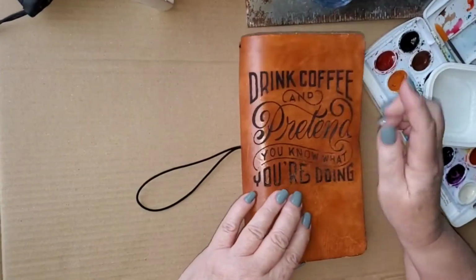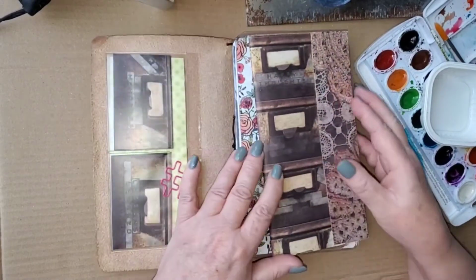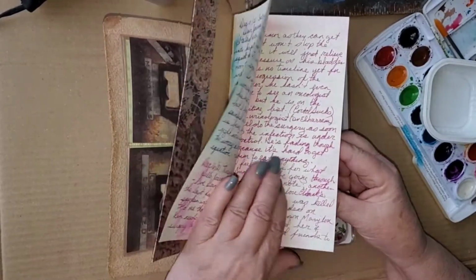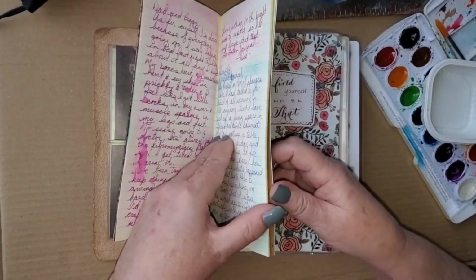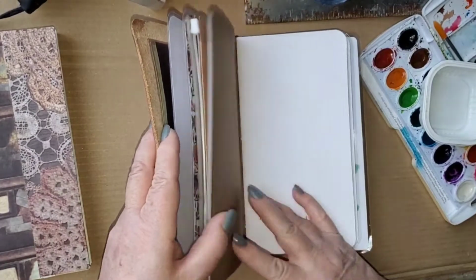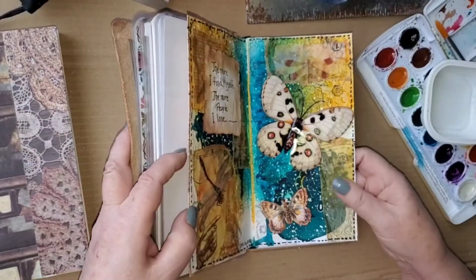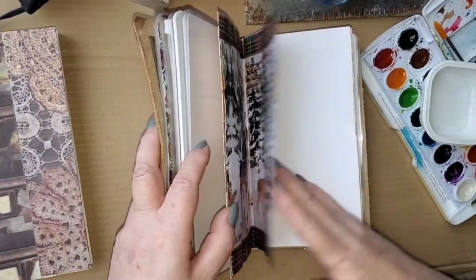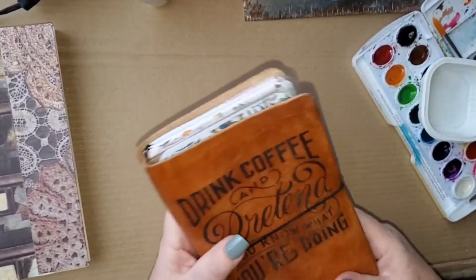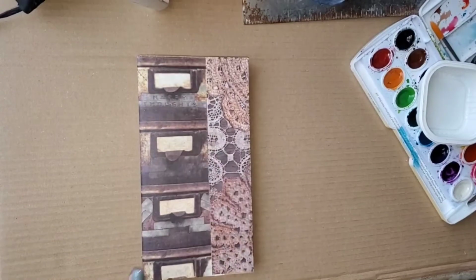So you guys have seen me work in my traveler's notebook journal, and I keep a little notebook in here for actual journaling. I just write on the pages, and I like to add a little bit of color to those pages. And as well, in here I keep an art journal, and it's the same thing. It's just a standard sized traveler's notebook that I like to do some art journaling in, which I haven't been doing this past little while because I just don't have the time. But I feel like it's important for me to keep up my regular journal, and write in here.